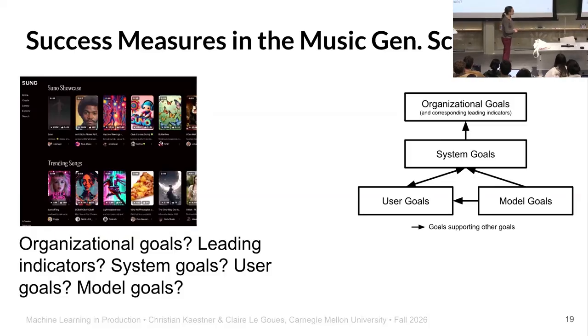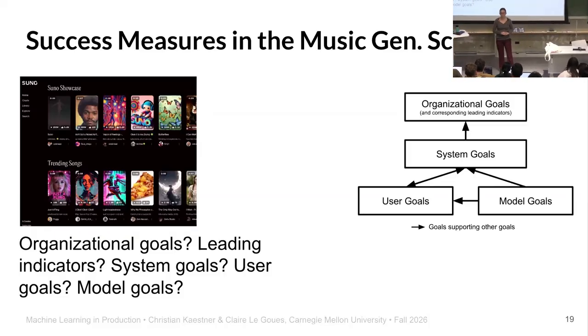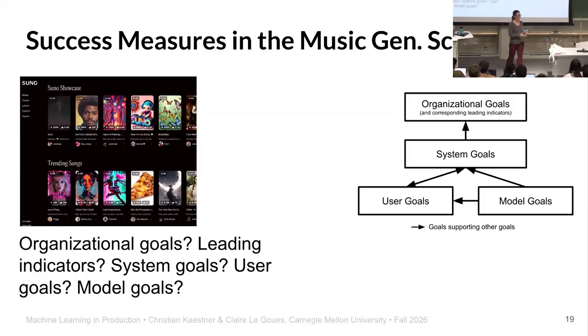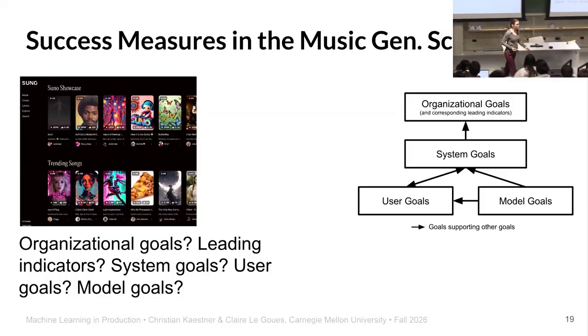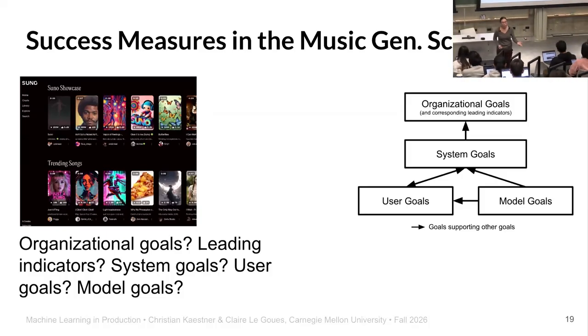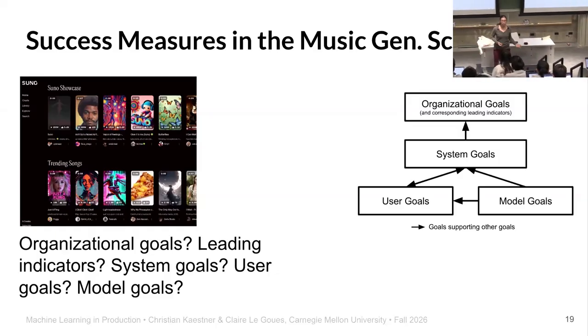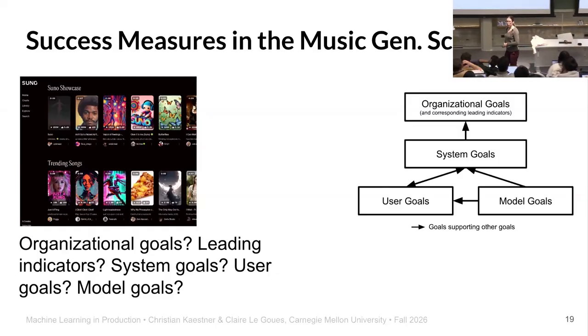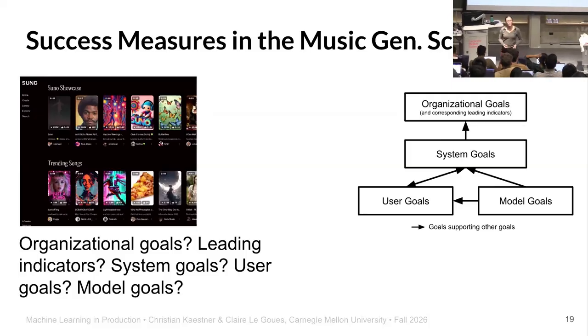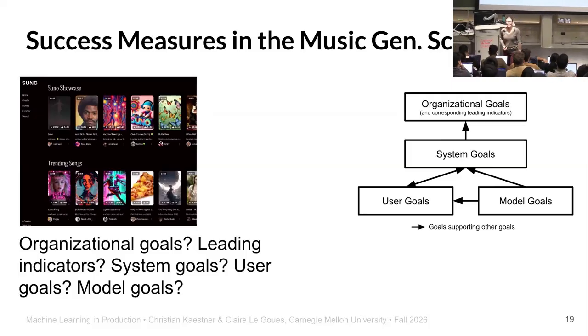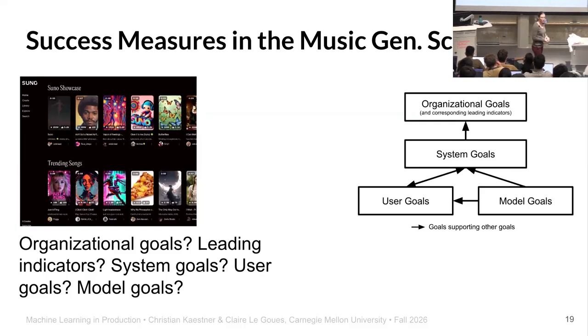So what are the model goals? Low inference time. Low inference time, okay, true. What's a more direct model goal? Low inference time for what? Realistic sound. We would like the realistic sound. That is hard to measure. The model should generate realistic sound. Hopefully there's a metric there, right?